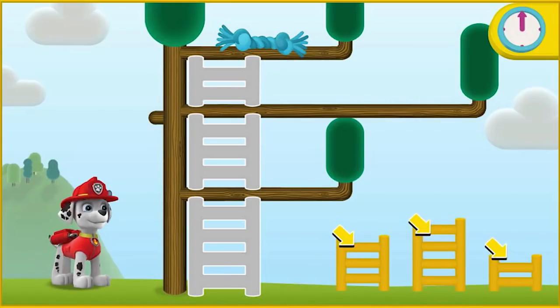Oh no! A puppy toy got stuck up in that tree. Let's get ready for a roof roof rescue. Click on a ladder, then click again on where you think it should go. Go!